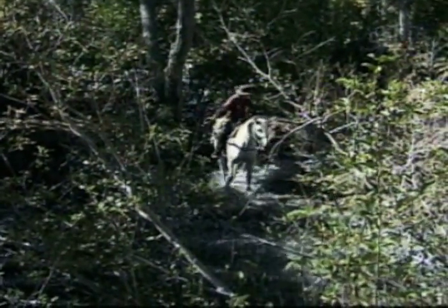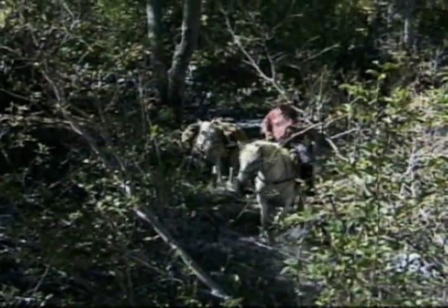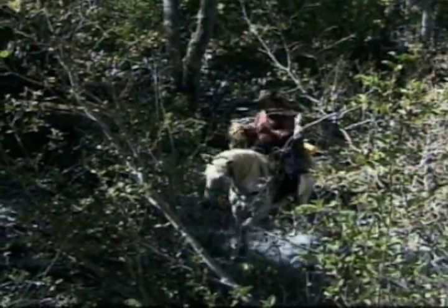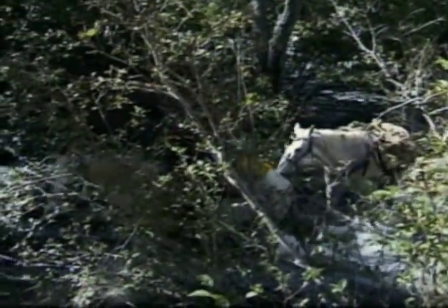Leading a pack horse across a raging river is one of the great experiences in life. If you've never done it, be forewarned, you are going to get wet. We didn't mind getting wet. The sun was out during the trip.